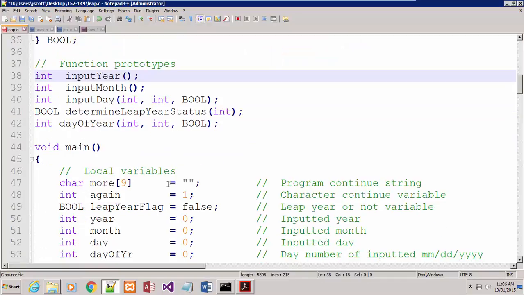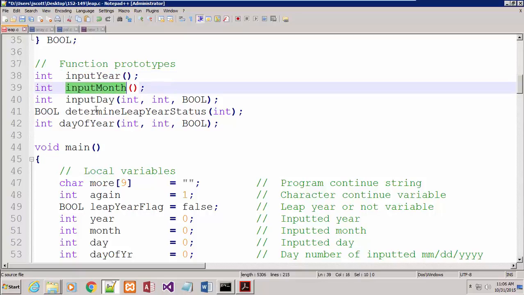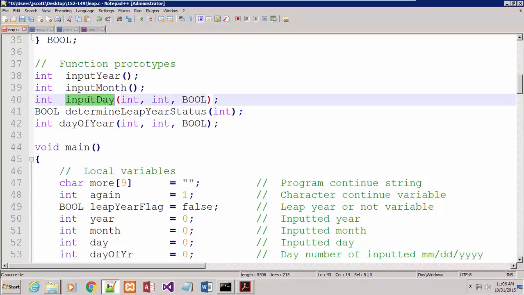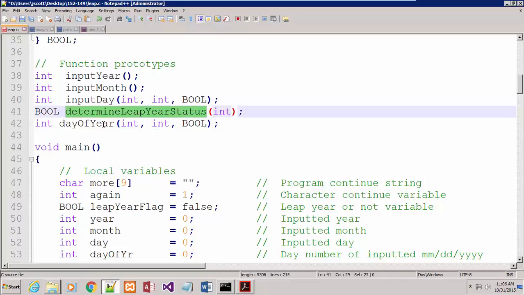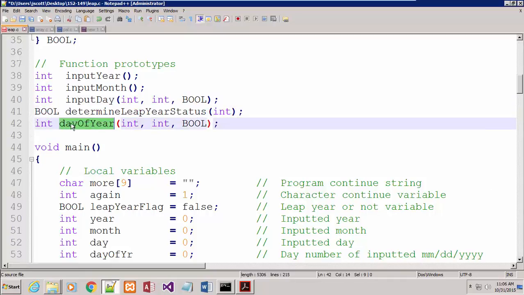So we had main, which called input year, that gave us the year. Input month, which gave us the month. Input day, but we needed to know the month we were working with. Then we could figure out the number of days in that month. Then we could figure out whether or not the day input was valid. We did our leap year status, and we finally figured out the day of the year.